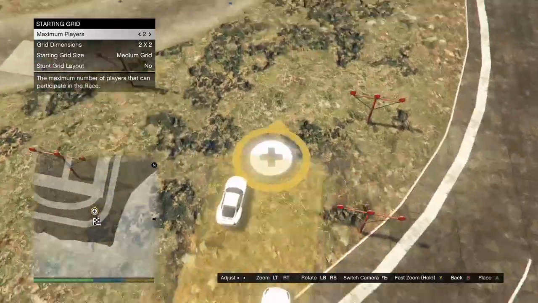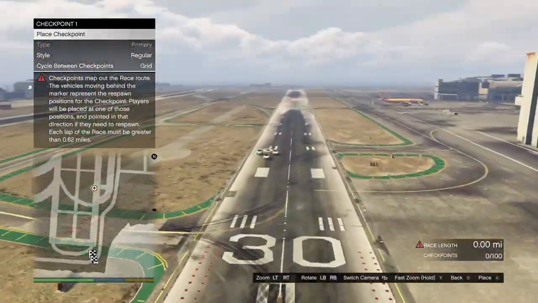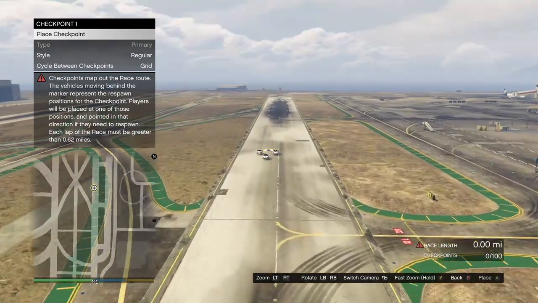Now when you're placing the checkpoints, the race has to be 0.62 miles or longer. So once you made the race 0.62 miles or longer, hit your bag button twice, and it's going to give you the option to test out the race, and you just want to go ahead and test it out.